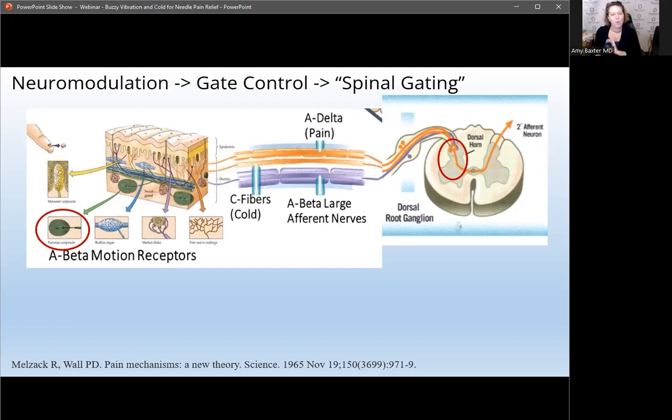All right, so what we know now about gate control theory, which is called spinal gating in the literature, is that the 1965 theory, that you had modulation happening within the dorsal horn in that circle place, has been refined in the late 80s, early 90s. What is actually stopping nociceptive pain, that sharp pain, is the Pacinian corpuscle, and it alone is going to release the neurotransmitter to block pain.